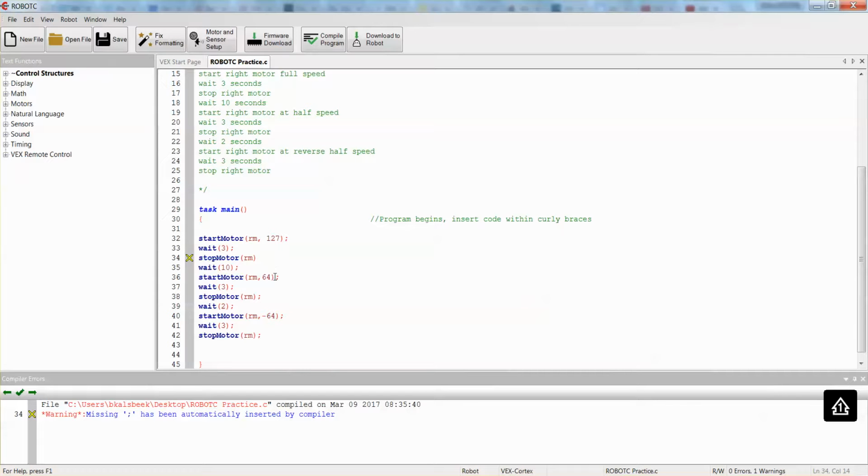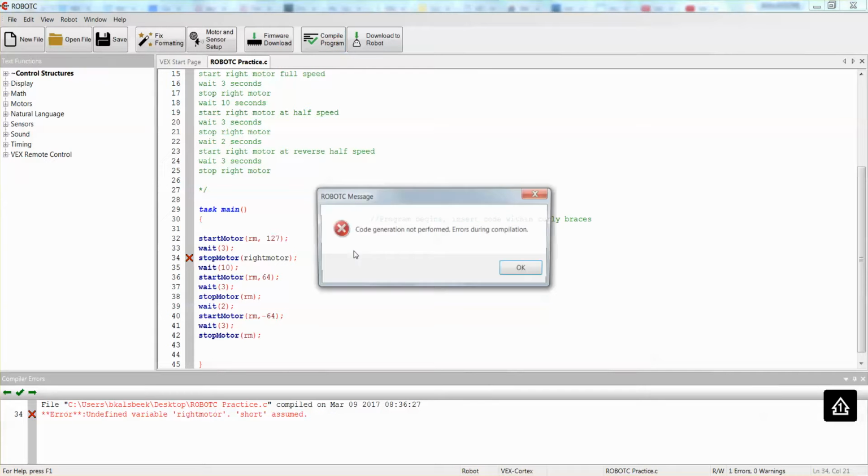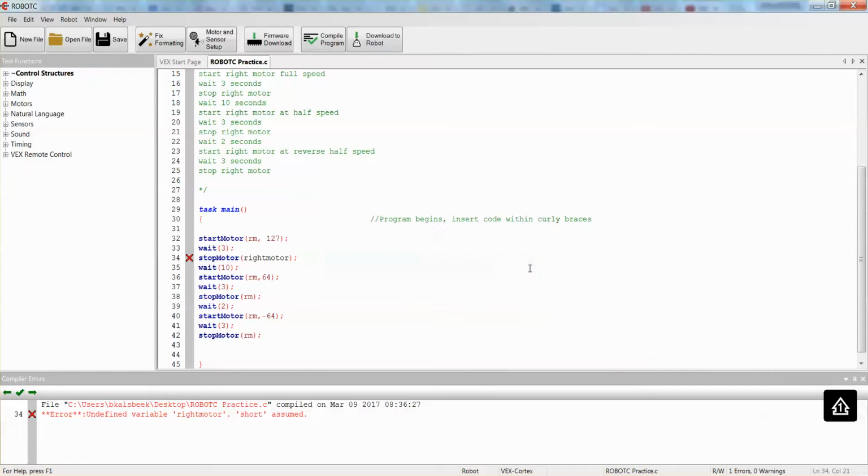So if we actually made a more significant error, like we called this write motor, and we forgot that it was supposed to be called RM, and we try to compile it, then it's going to give me an error message and says that it couldn't complete the compiling of the program, and it gives me a red X on line 34, and it says that there's an undefined variable, the write motor.